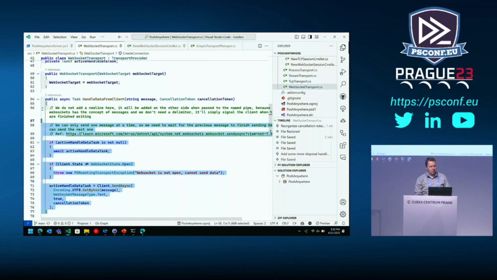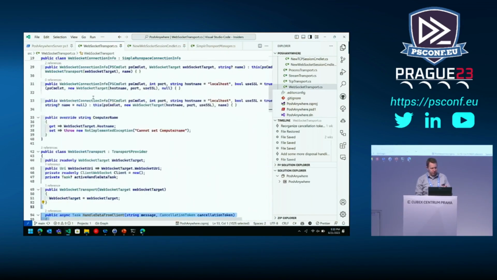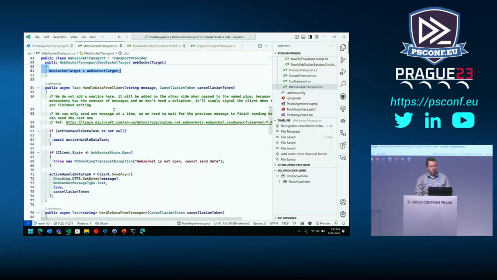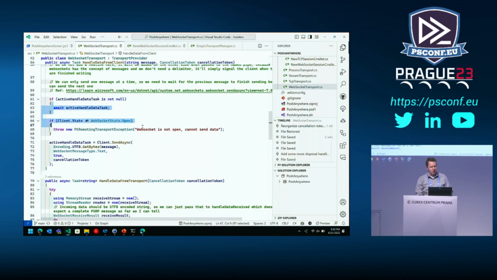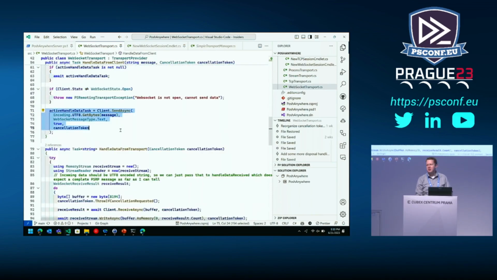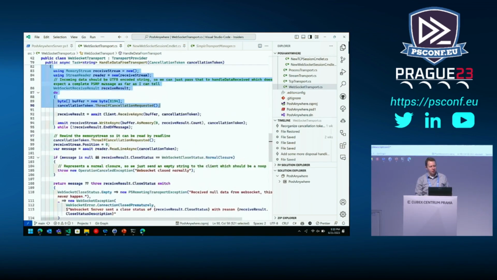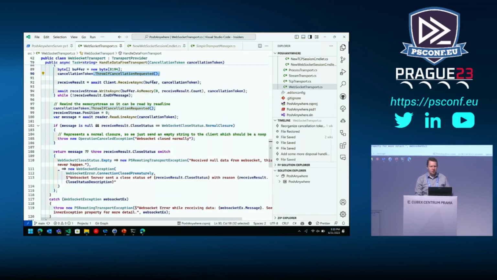Here's each of those methods. My version here implements that interface that I mentioned, which I made to make this whole process simpler and handle a lot of the back and forth you'd have to worry about. I have this with my WebSocket. Handling data from the client, it just checks if the connection's open and then sends the data out. And when data comes back from my transport, I basically get it on a stream. I read it in, and I make sure there's a lot of cancellation handling in here. Here's where I read the data back in, and then I write it out.